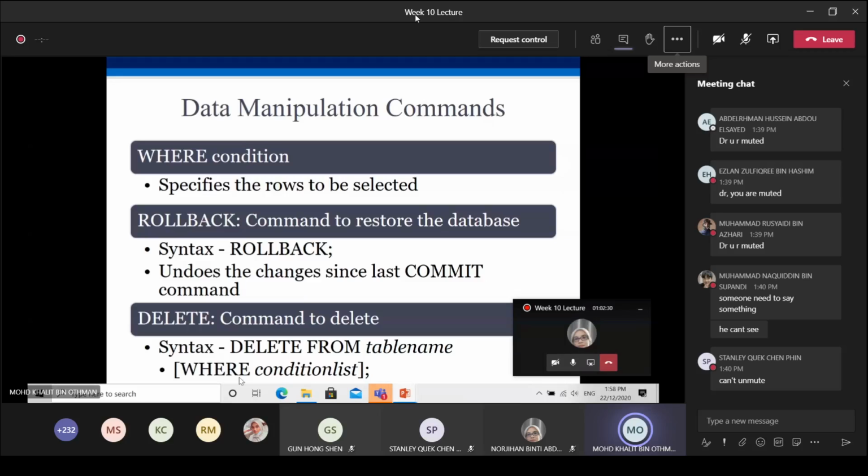So the DELETE command is used to delete a row from the table. This is the syntax. So we have the syntax for ROLLBACK, the syntax for the DELETE command, and so on.